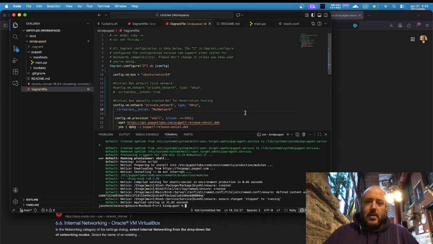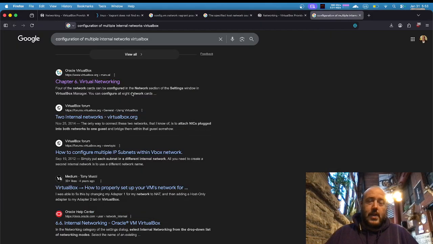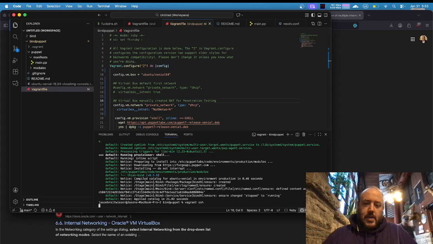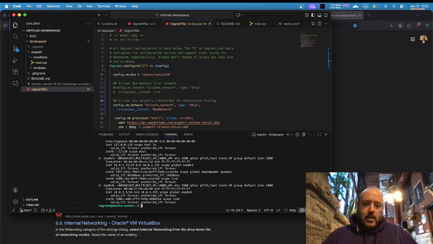So we know that we should probably add a second one, because if you uncomment those three, you get one. Add a space for prettiness. Second. There we go. Yes, that should be precisely what we're looking for. So let's do, just to be certain, vagrant ssh, IPA, and we should have a pile of interfaces here.